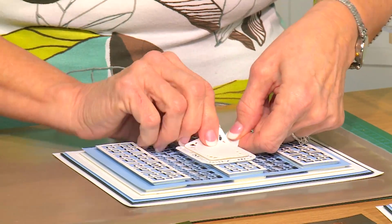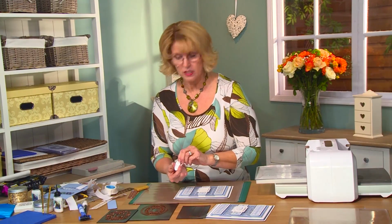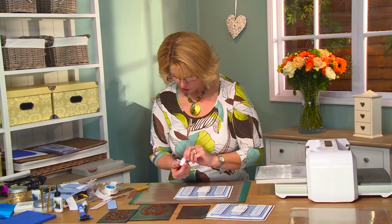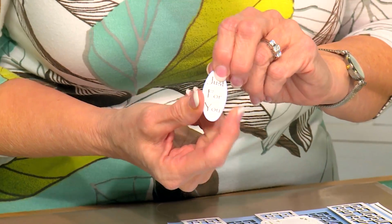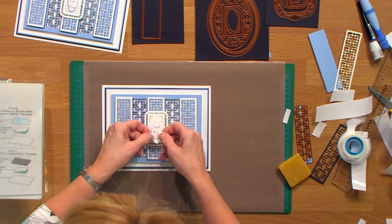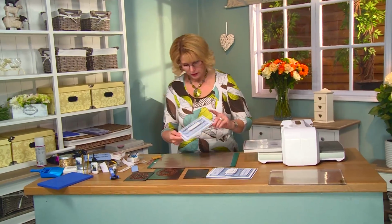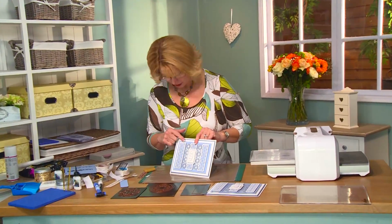Oops, let's take that out. And I've cut my sentiment out with the center of the Geneva. I've just gone around the edge a little bit with some Decadent Denim Color Cloud, just to bring in a little bit of that blue dusk color. And added some mounting foam and pop that right into the center. So I think you can see the beautiful shadow, how it comes out now that you've put it against the white background. You've got the nice stair-step effect.